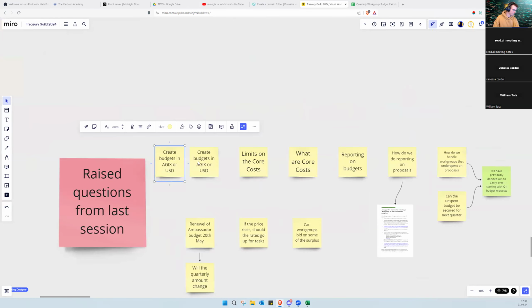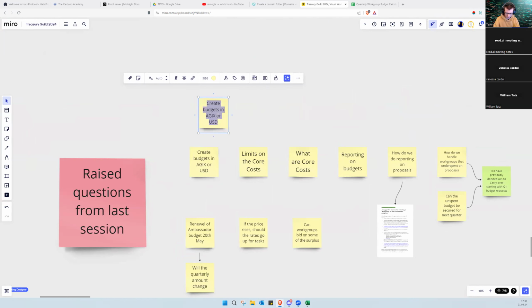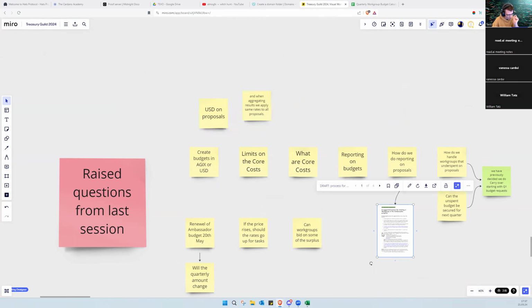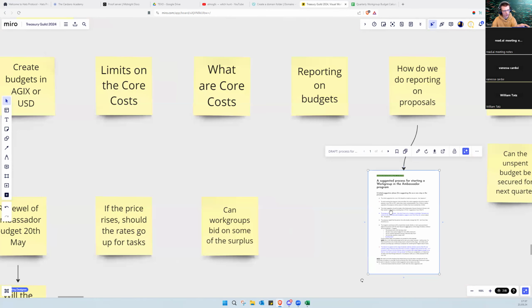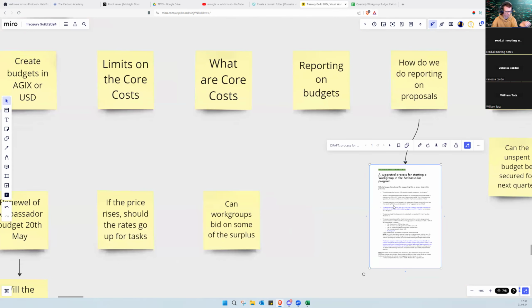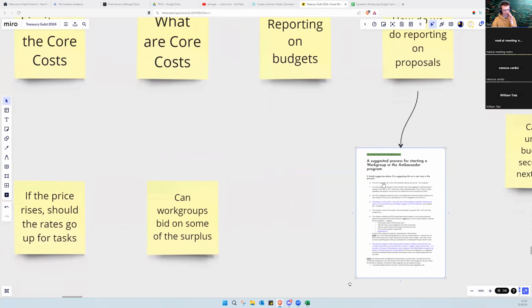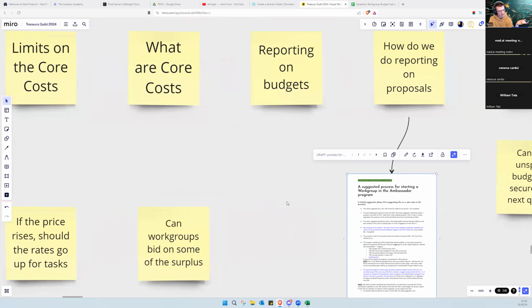And before we mingled here, I reminded that we are in USD on proposals, and then on aggregate results we apply the same rates to all proposals. However, when now thinking of this new process you wrote, it's more for work groups, but sometimes work groups are related to proposals.